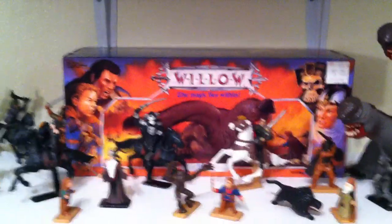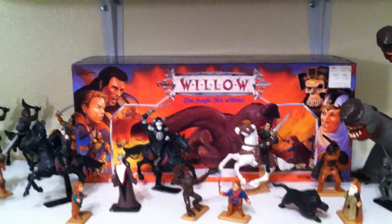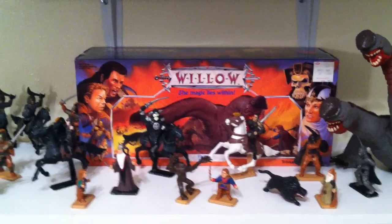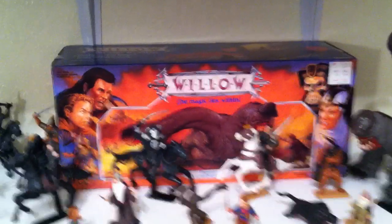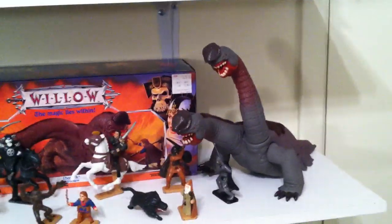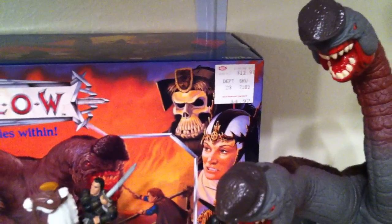One of my favorite movies of all time — and I heard a few months ago that Val Kilmer said Willow 2 is coming soon, so if that's true I can't wait for it. I do have the little two-headed dragon from Willow — I forgot what it says on the box, but to be honest I can't pronounce it so I'm not even going to try. That thing is super rare; you'll hardly ever see it on eBay, and if you do it's actually quite expensive for what it originally went for — $4.97. Then I kind of have all but two of the Willow figures in a little battle scene, which is kind of cool.